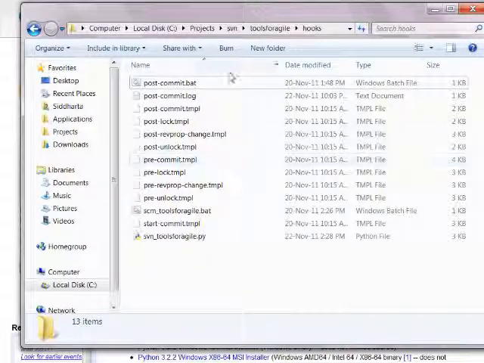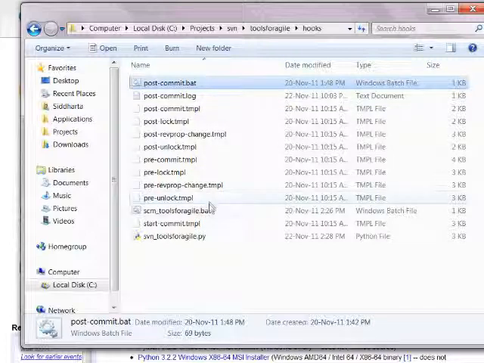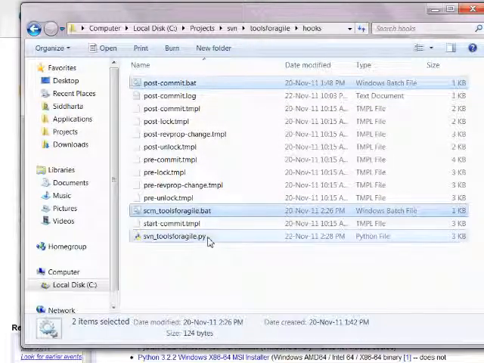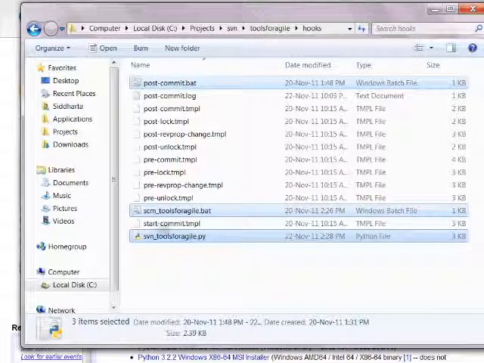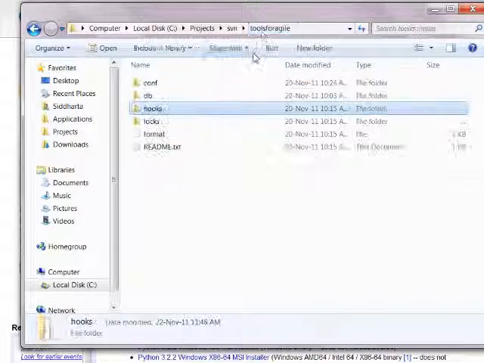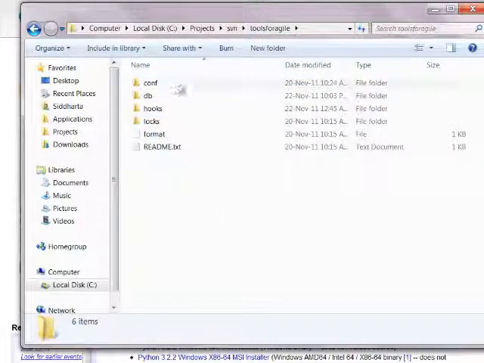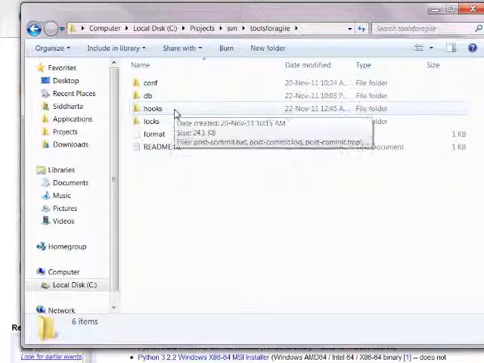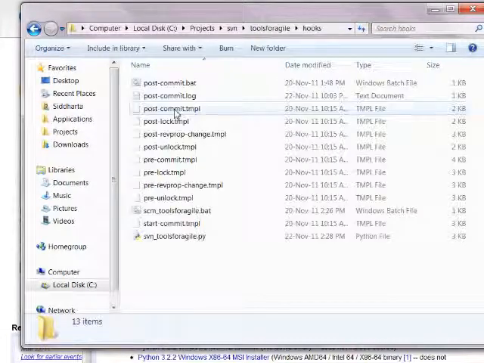When you unzip the integration, you get three files: post commit, these two, and the actual integration, which is this .py file. Now all you need to do is locate your repository. So this is my Subversion repository. Find the hooks directory and unzip the contents of the integration into the hooks directory.